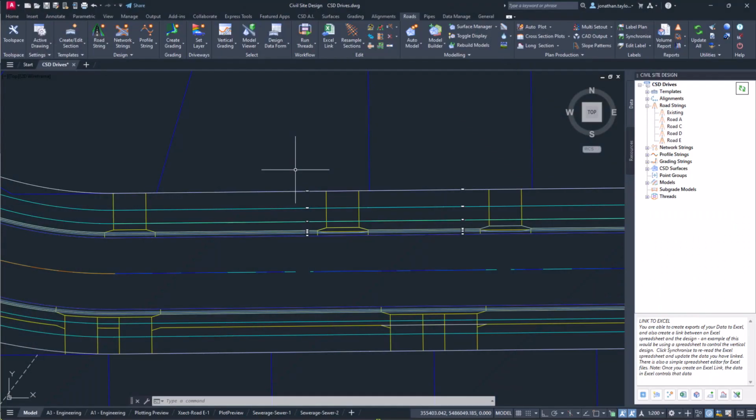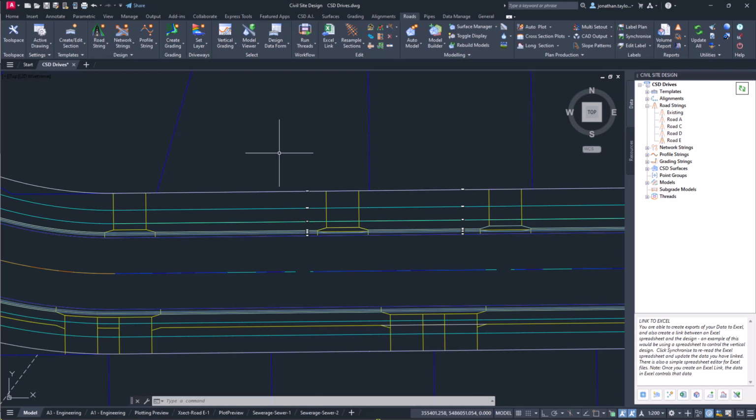Civil Site Design has a driveway checking tool which can be applied to driveways that have maybe already been designed in respect of the laybacks, which we have done with these two driveways here, or maybe you want to review the potential for any clashing on any future driveways that you're going to be designing before you actually go ahead and design them. So the driveway tool can be used in a reconstruction or a subdivision scenario.